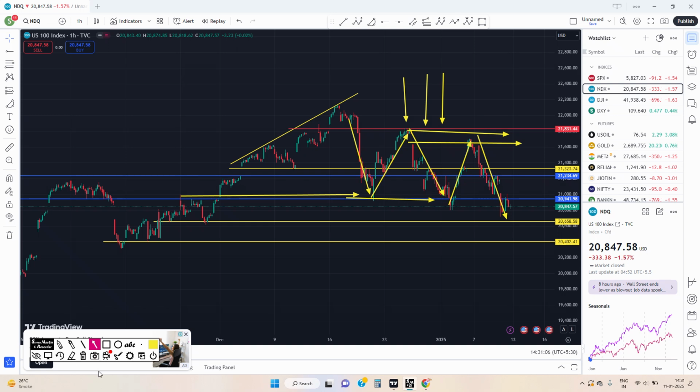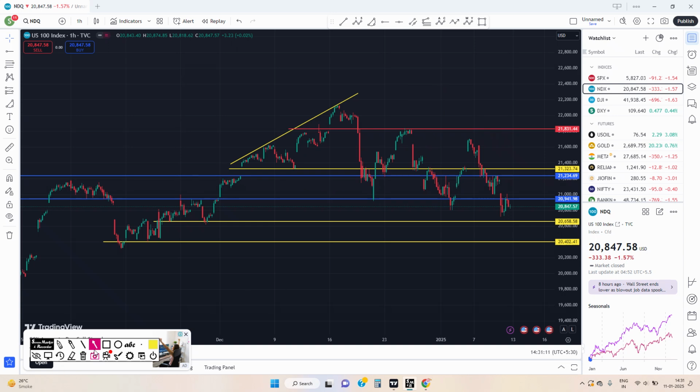In that video, I informed you well in advance that this index was going to come very soon to the downside. The moment it broke down, I told you that there is a high probability we may see the index coming near to this level, and our level already got triggered. My dear friends, you won't believe that the index has respected all our levels. You could see the level which I had shown you in my analysis, where I told you that the index will bounce from this level, and exactly the same thing happened.